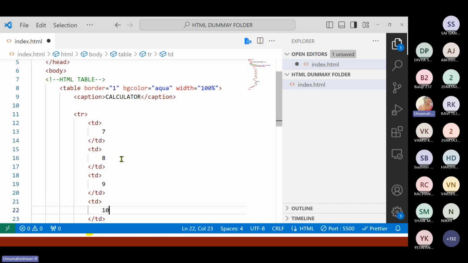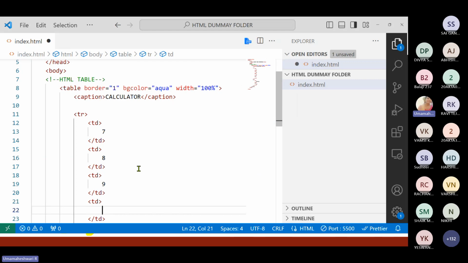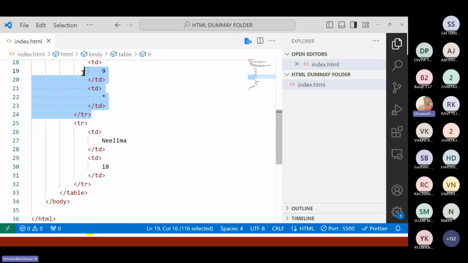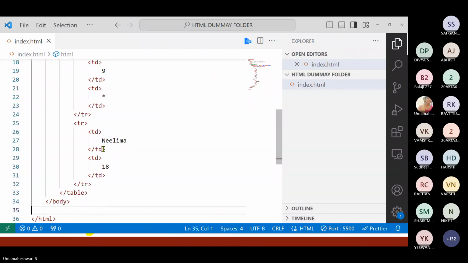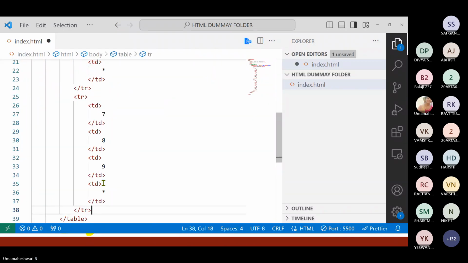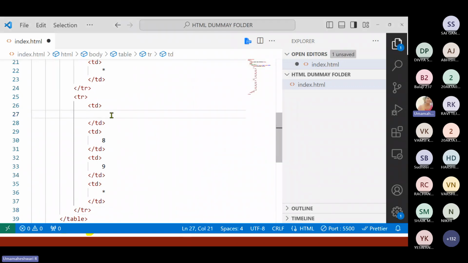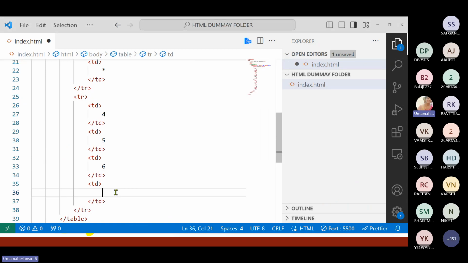And this is going to be, sorry, what is that? Multiplication, right? We can give asterisk here. And what are the other things? For the other things also, we can copy this. Let's say I can use 4, 5, and then 6. And what is the next one? Minus, that is subtraction.